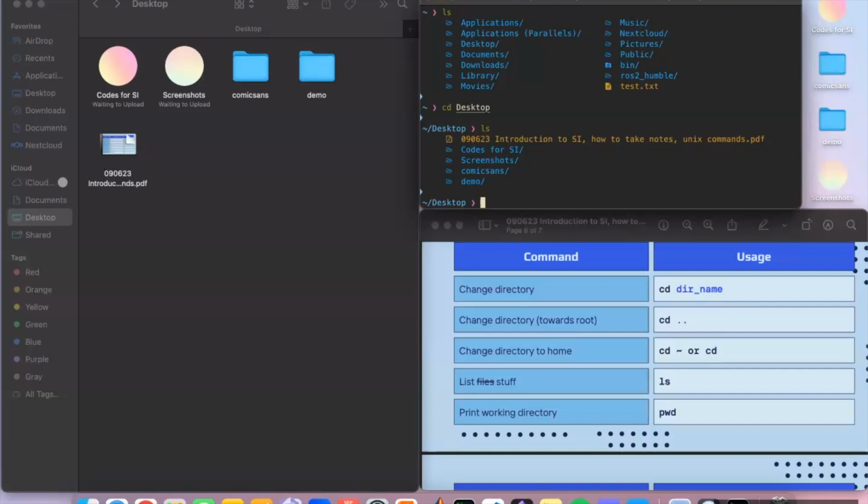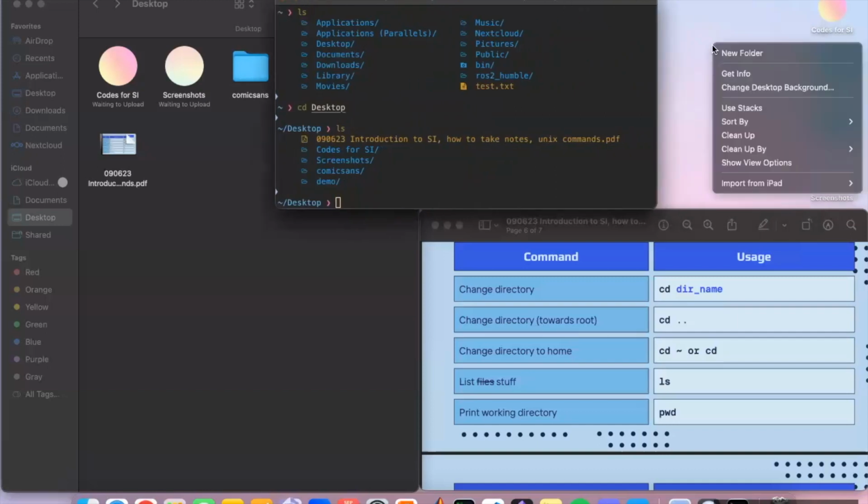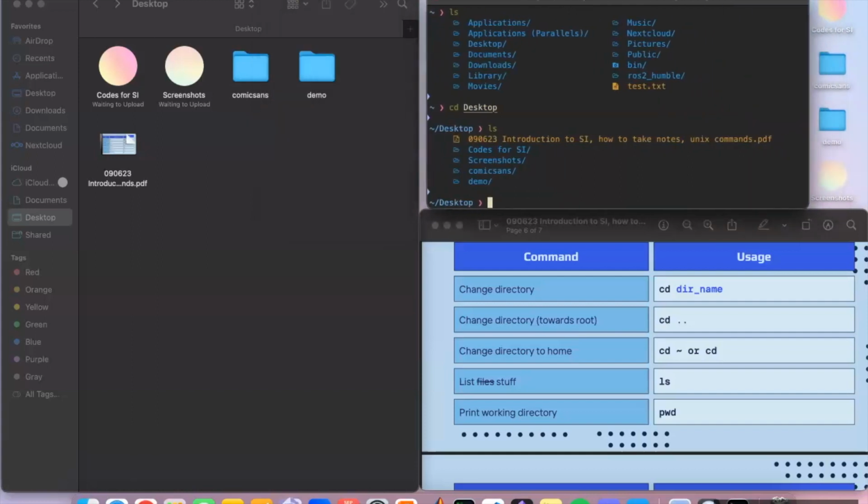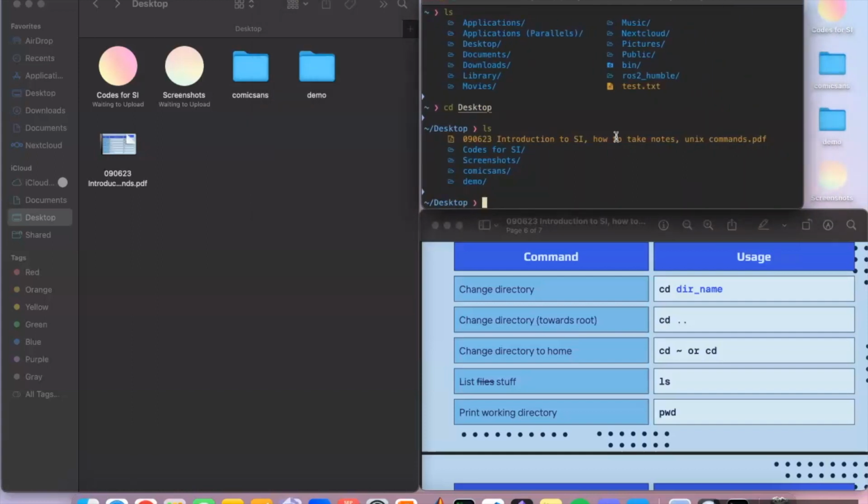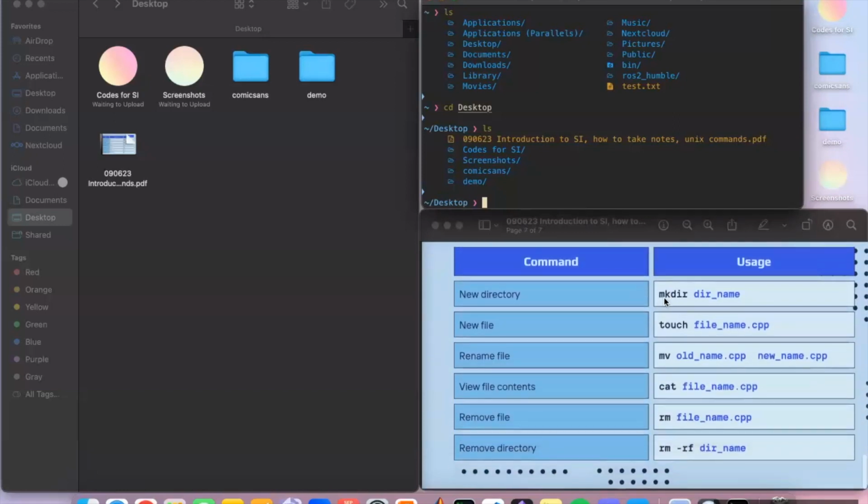All right, so now let's go ahead and we're going to make a folder. Now, if we were to do this, normally you'd probably tap with two fingers and click new folder. But since we are software people and we want to learn the terminal, we are not going to do that anymore. This is now forbidden. I'm kidding. But we're going to learn how to do it using the terminal. So the command for that is called mkdir. It stands for make directory. So you're going to say mkdir space, and then whatever you want to call this. So I'm going to just call this robotics.